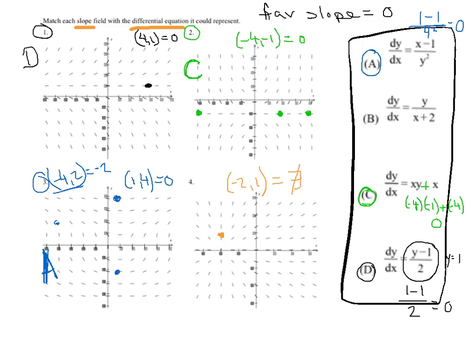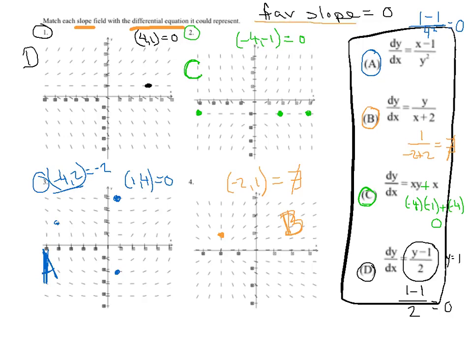So here's the thing. Can I find a diffie q that I could substitute -2 and 1 into to get an answer of undefined? Well, let's take a look at B here. Plug a 1 in for y, plug a -2 in for x. You'll notice we definitely do get undefined. Therefore, that's enough to convince me today that equation B goes with the graph with 4. So that's how we match up a slope field with a diffie q.